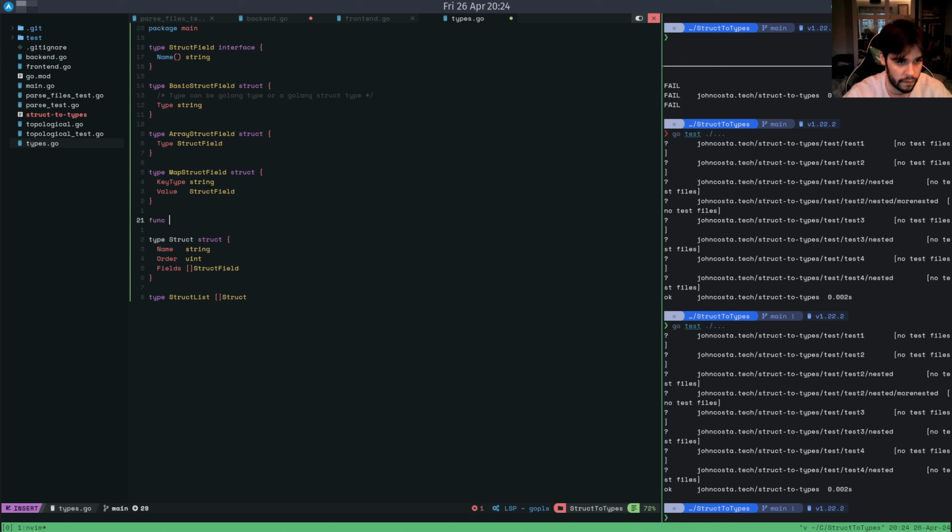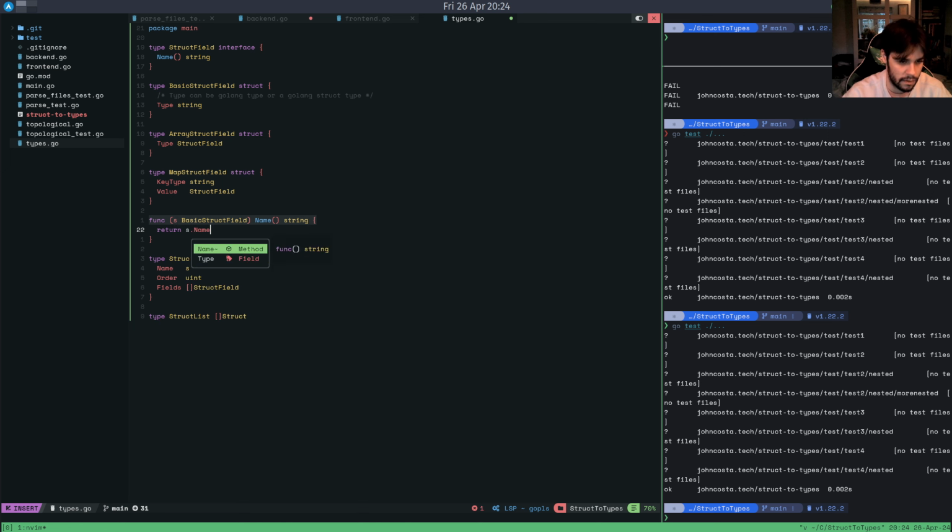So we're going to have func. It's going to pass s, which is a pointer to basic struct field. I can never remember if it's a pointer or a full thing. I'm going to say pointer in case it wants to change it and not copy it every time. I honestly can't remember why you'd want either. The name.